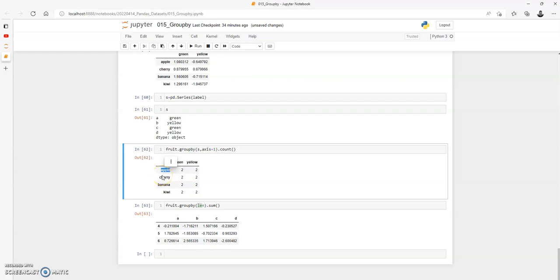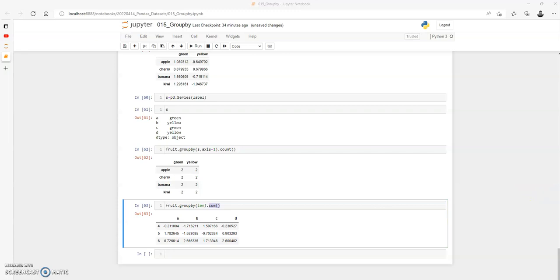Apple is having 5, okay, cherry is having 6, banana is having 6. Now this cherry and banana values will be combined together, and that will be your 5 index, right? So likewise it will just take care of all other rows, and it will perform an aggregation called sum. Right, so this is about grouping the functions.